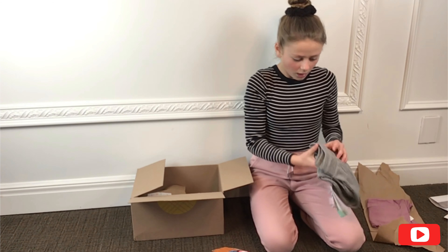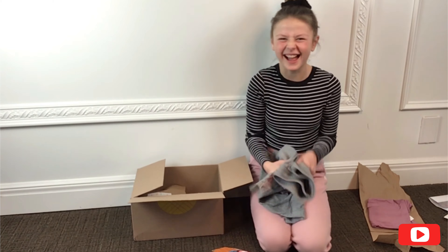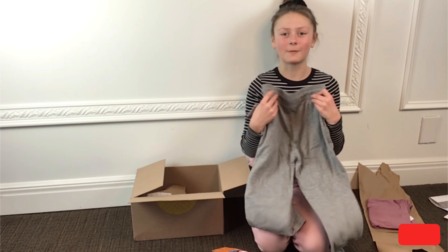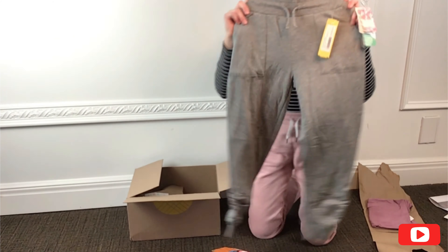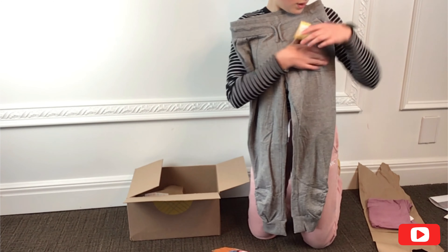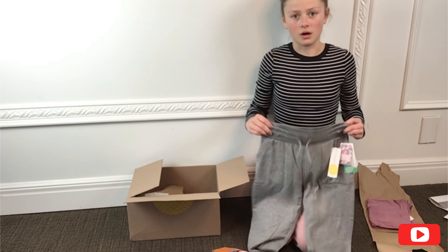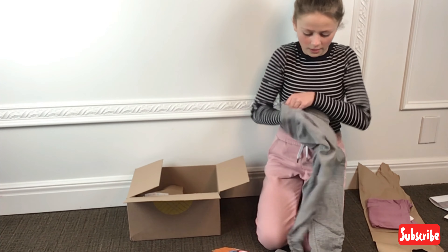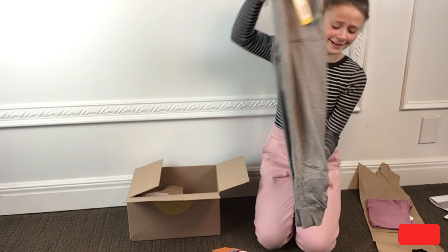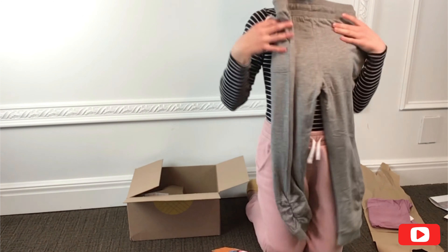Oh, I love sweats — as you can see, I love comfy clothes. This may be overreacting, but once you take the style quiz you're just anticipating. It's like another Christmas or a birthday. I love surprises! So I have these gray sweats, and you don't know what these feel like. Oh, they have pockets and drawstring. They're so soft! And what is it like on the inside? Oh, they're so soft. And on the side here, it's kind of cinched.